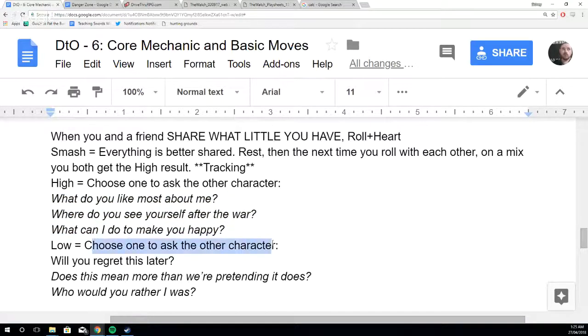On a low, choose one to ask the other character. Will you regret this later? Does this mean more than we're pretending it does? Who would you rather I was? Very destructive questions. I really like that too.